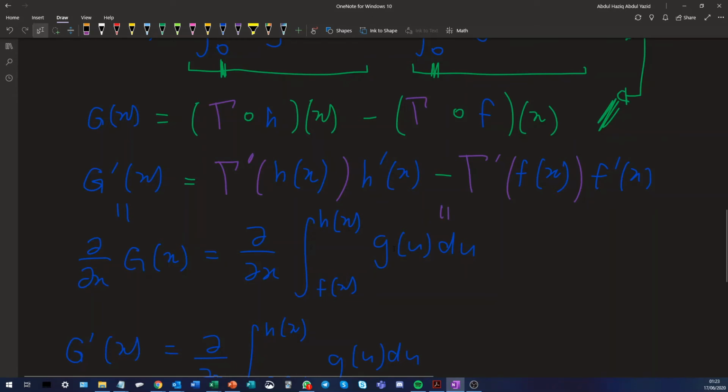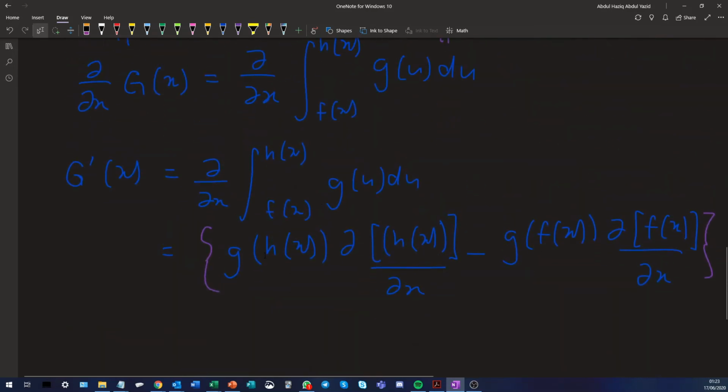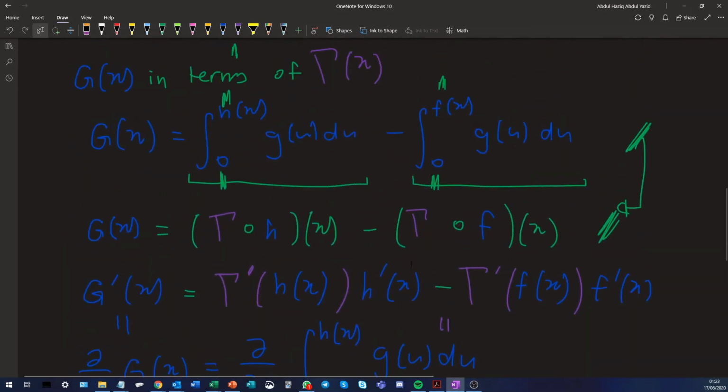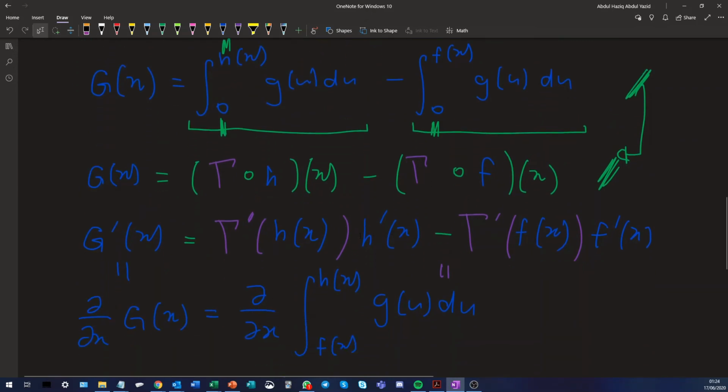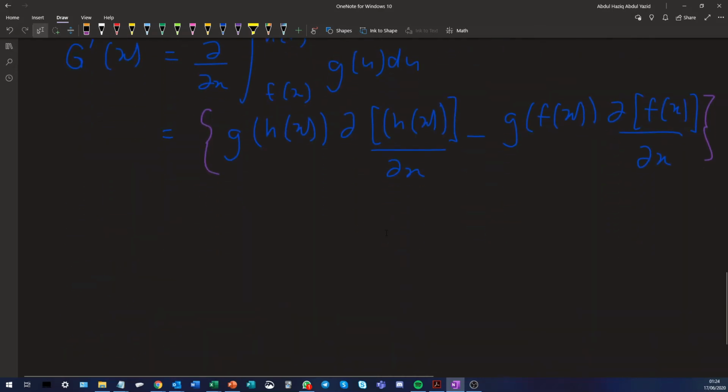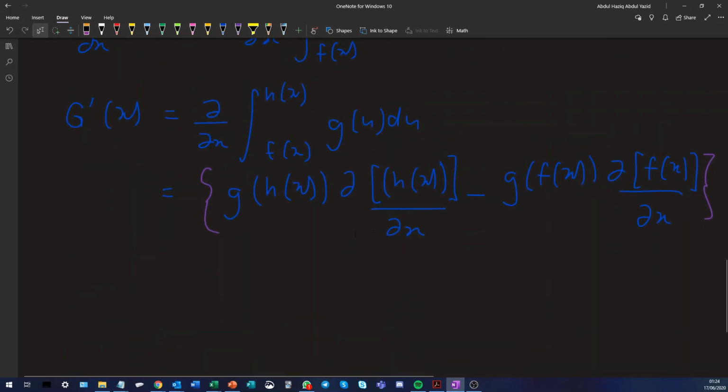So now if this is equal to what we have over here, then we can restructure everything. So we know what gamma prime is, and we have h prime. Okay, so yeah, this is the fundamental theorem of calculus, and it just states that an integral can be differentiated and computed as a difference of two products, and is a restatement of the chain rule.